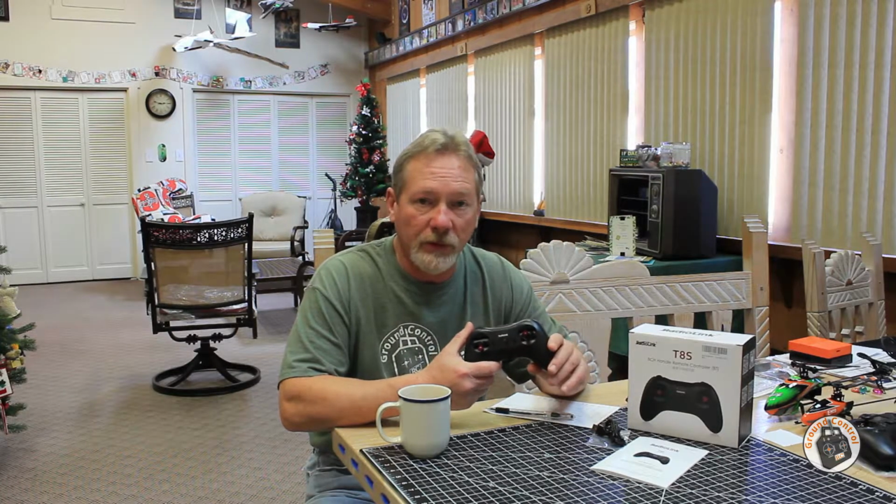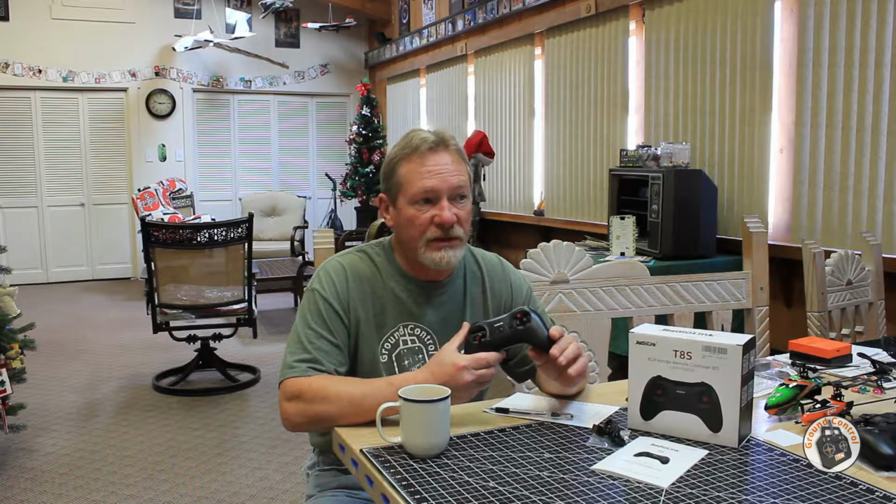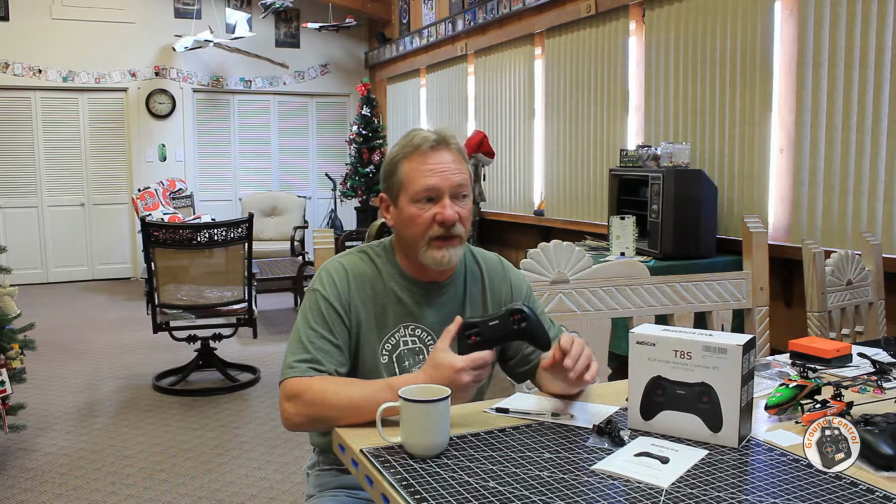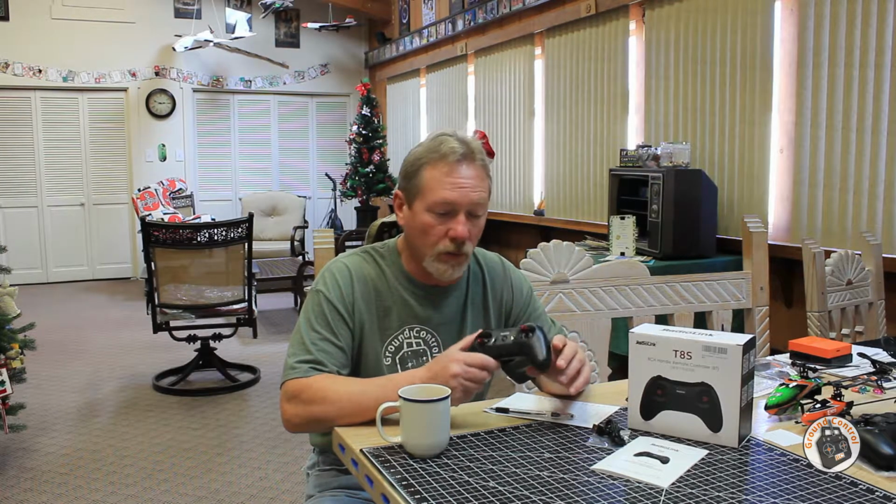If it doesn't bind, then power off your transmitter, power up your receiver, and long press the bind button for a couple seconds till you get a flashing light. Then power on your transmitter. Everything should be bound and you should be good to go. If you need to switch between S-Bus, PPM, and PWM, then quick press the bind button 2 times, I think in less than 1 second. It'll switch modes. If it is in S-Bus, PPM mode, it will show a blue light. If it is in PWM mode, it will show a red light.